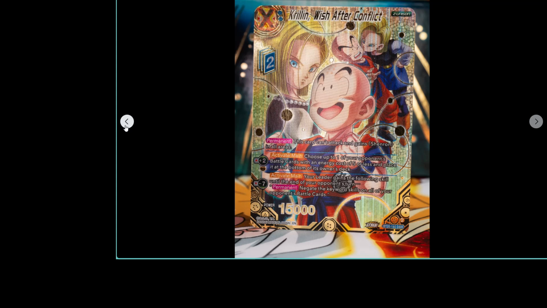So you got Krillin, Wish After Conflict. So 2 costs, specified blue, 2 Z energy. Again, same permanent. +2 activate main, choose up to one of your opponent's battle cards, and you cost a 5 or less and place at the bottom of the owner's deck. Spot removal is always nice. That is a really good +2. Yeah, so 5 or less is quite good.